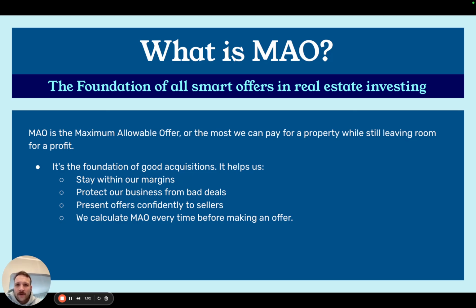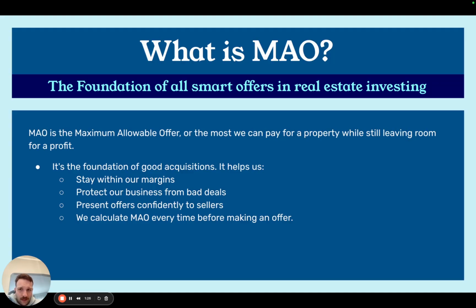All right, so what is MAO? It's the foundation of all smart offers in real estate investing. MAO is the maximum allowable offer, or the most we can pay for a property while still leaving room for us to profit. So it's the foundation of good acquisitions. Without knowing what your MAO is, you're going to get properties that are overpriced, where you're going to waste time and ultimately not make as much money as you would hope or not make any money at all.